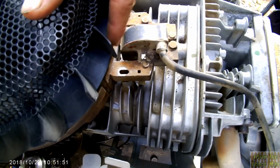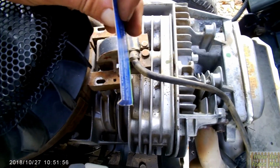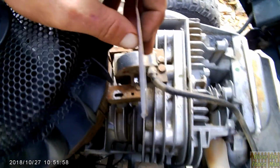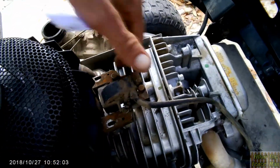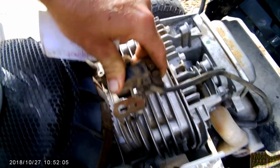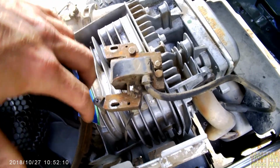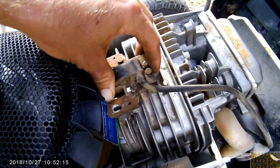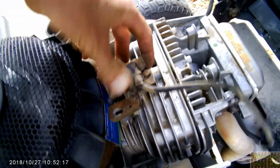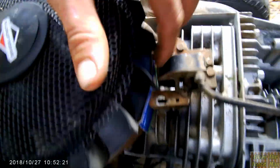See, we're touching it now. And that's what your little thin paper business card is for. So we will pull that back off, stick our business card in, and put it back on. Now see, we're using that magnetic force to hold it there, and the business card is our gap.